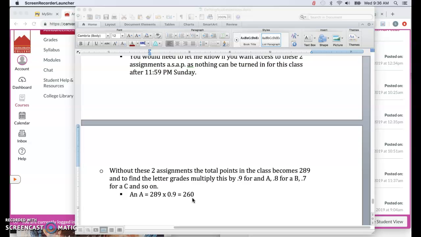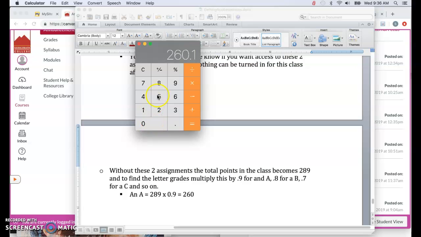Let me give you another little example right here. Say right now you're sitting at exactly an 80% in the class, and you've done everything but the term paper. Can you figure out what you need to get on the term paper to keep your 80% grade? Yes. Take 80%, multiply by the term paper points. The term paper is worth 50 points. Multiply that by 80%, which is 0.8, and you say, okay, I need to get 40 out of 50 points on that to maintain exactly the B that I'm getting in the class.